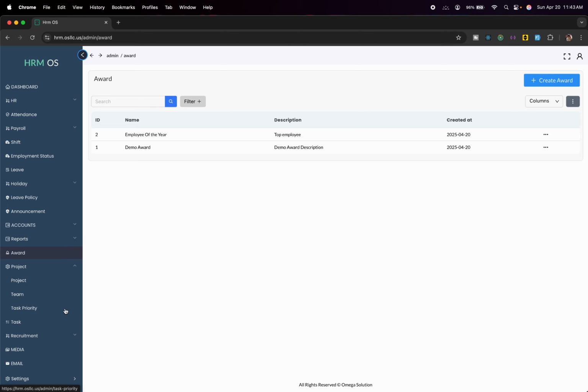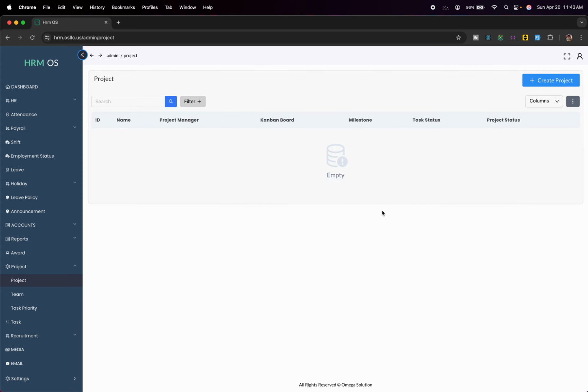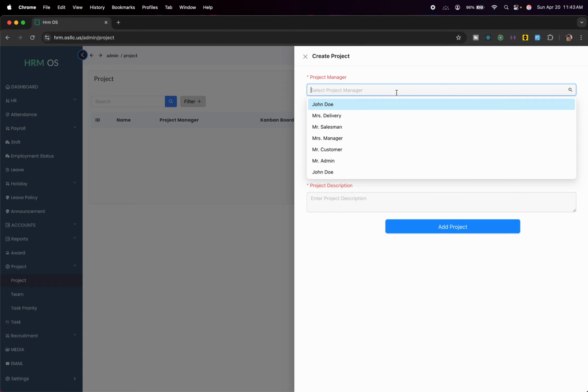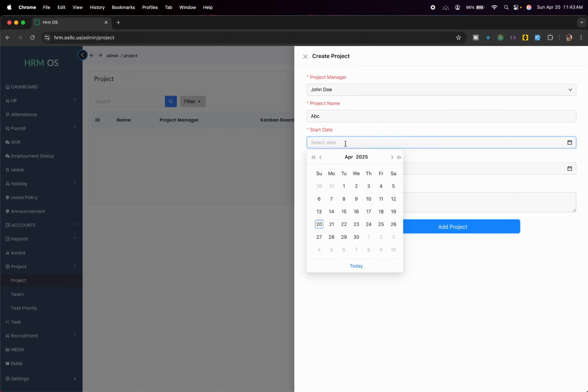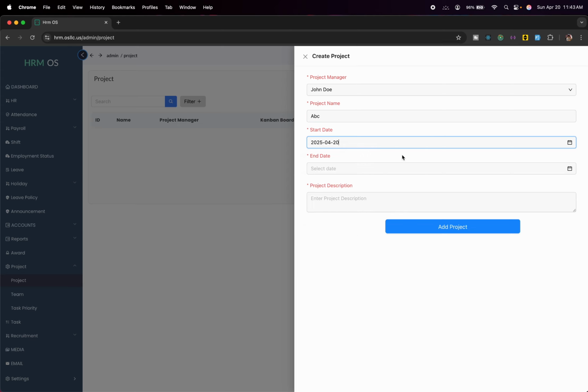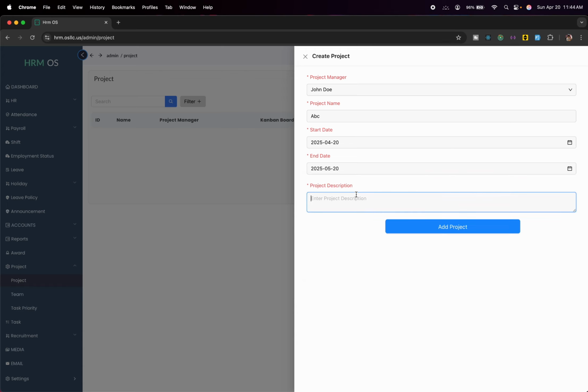And the next section is the project section, which is pretty important in this HRM, where you can manage all of your projects. To create a new project, you can simply click create project, where you can select managers. In this case, we are going to select John Dewey, which we created earlier, and assign it to a project, where we can select the project name as ABC, and we can select a start date. So let's just give it a start date of 2 days, and let's just say it will be finished in the next month. And the project description might say like software development.